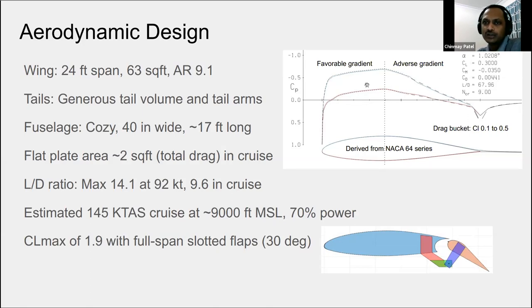One of the things you'll notice here is that the pressure distribution curves look like they have been very deliberately drawn, with the peak point at about 40%. This is for people who are into airfoil history. NACA, the predecessor of NASA, came up with an inverse design methodology sometime around World War II, so that you would not start with the shape of the airfoil, but with the shape of the pressure distribution, and then you could compute what geometric shape gave you the pressure distribution you desired. So that fundamentally changed how airfoils were designed.